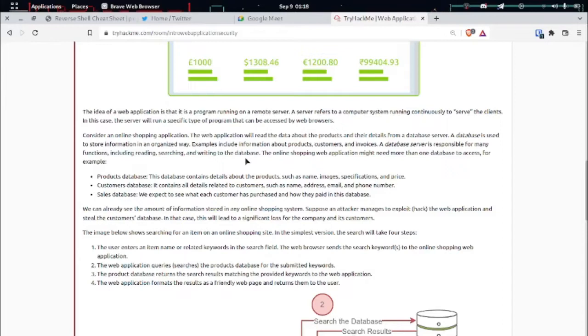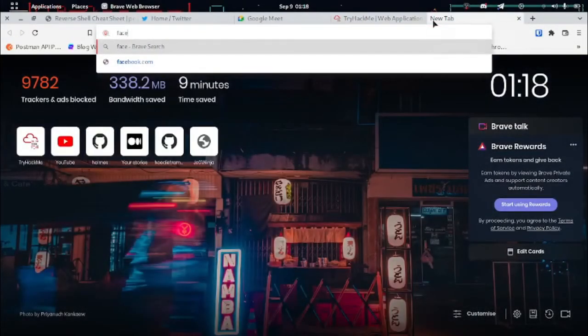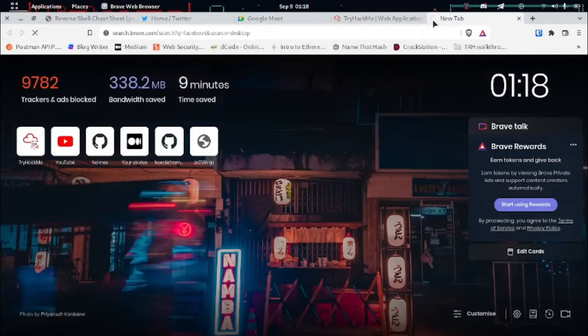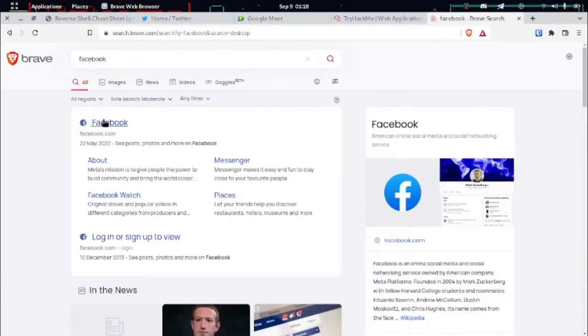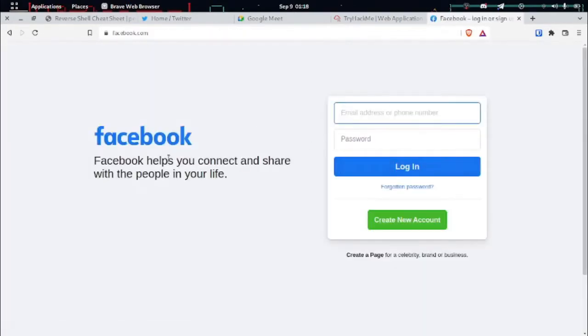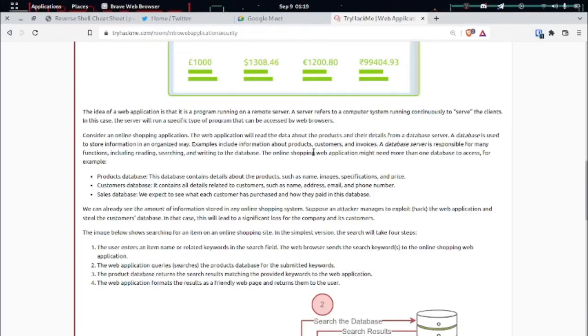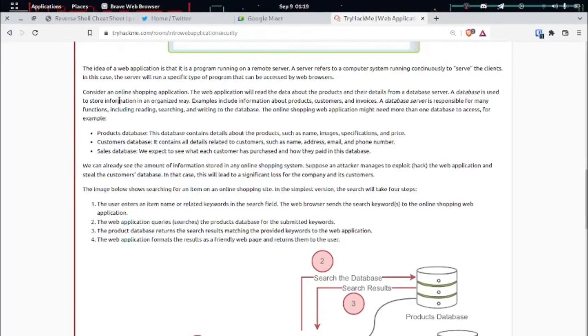If you're trying to connect to the database, then you need to go through the server. So this will be the server. Believe me, this is the server which is running with the name of Facebook. Whatever data you used here, whatever password you put, goes back to the database, where it has been stored. So that's how the database system works.